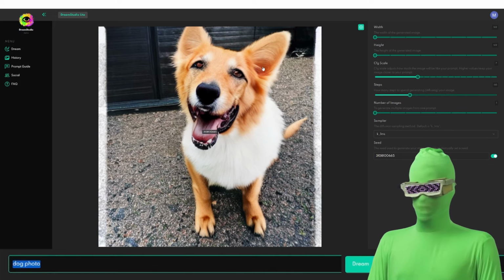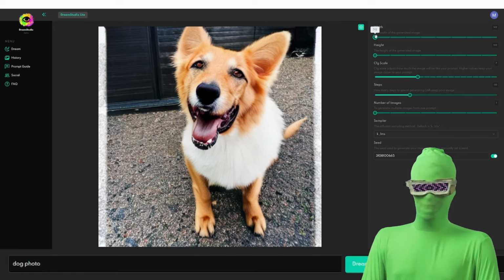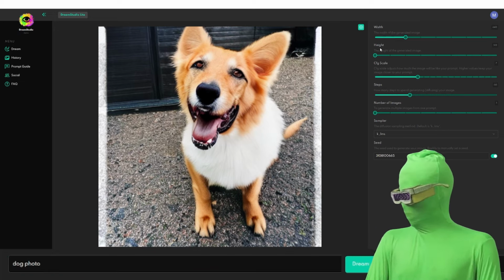You can see that when you generate the image at 9 versus 4, it's the exact same. I didn't really talk about this in my last video because they weren't really about that, but you can actually change the size of the images here. So I can generate an image of a dog here.